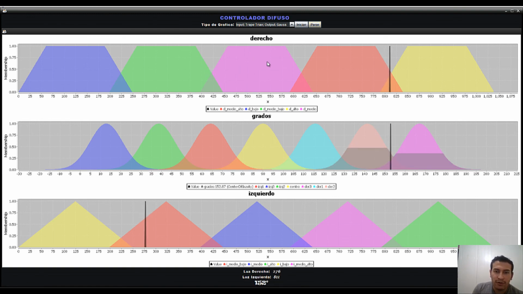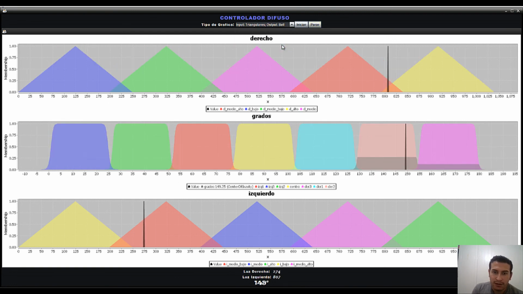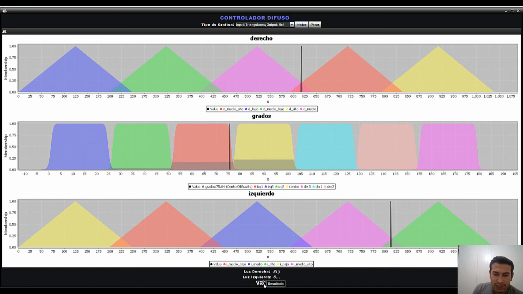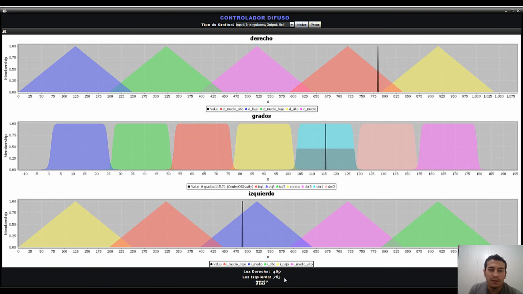We have another function, and we can select the output bell that will show the output bell function, and we can see how the angle and the sensor values change. That is all.